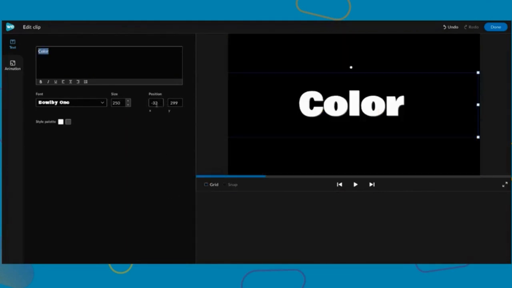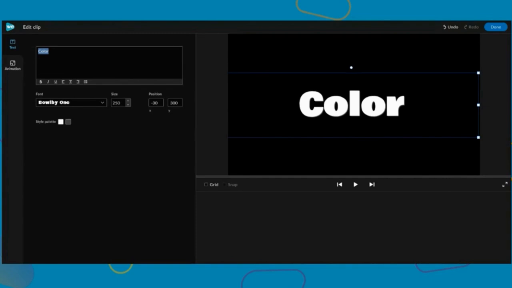What I like to do is come over here and look at the XY coordinates and make sure that we have nice round numbers. So negative 32, pretty close to negative 30, 299, pretty close to 300. Those help us position things in ways that are centered and balanced, but those numbers are also helpful when we want to use tools like the animation tool because they're easy to remember.